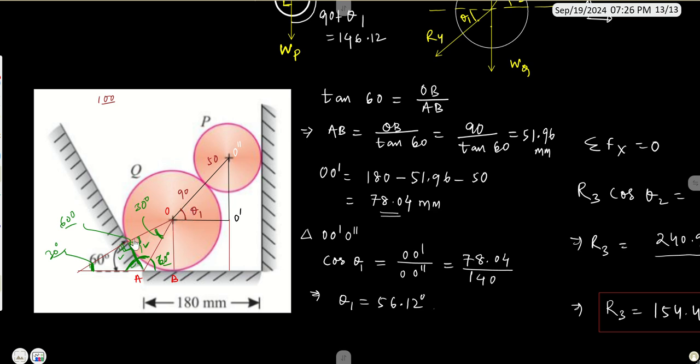At this particular tangent point where cylinder Q is in contact, I am drawing this O. I have extended from this O to the tangent point and extended it further, right? So obviously this angle here will be 90 degrees, and of course on this side this will also be 90 degrees. And this angle is given to us as 60 degrees. Since this is a right angle triangle, if this is 60 degrees and this is 90 degrees, of course this will be 30 degrees. I hope it is clear.